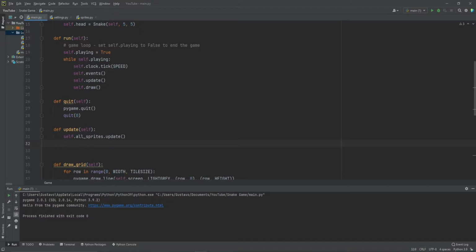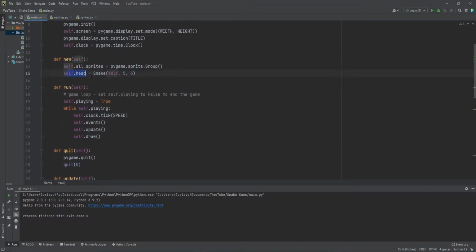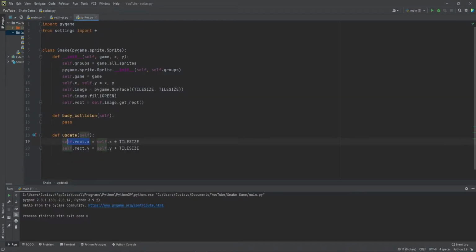So let's just try to make this move to the right. That means we have to increase the X value, right? We're gonna take the self.head, which is an object of the class snake that we define here, and we're gonna increase the X value.